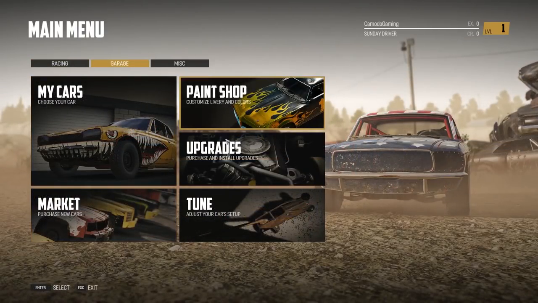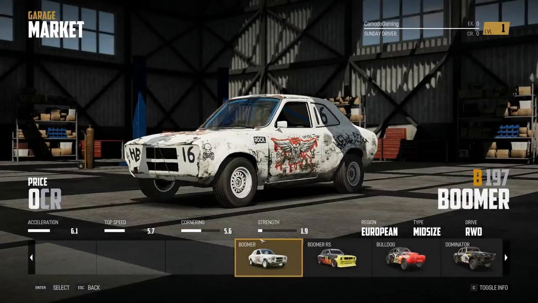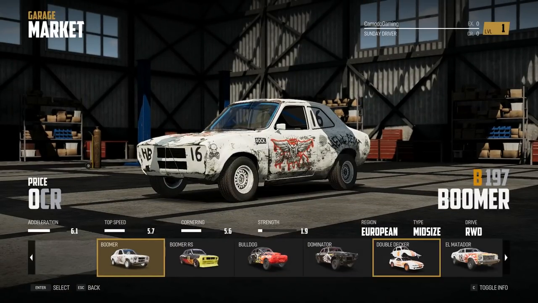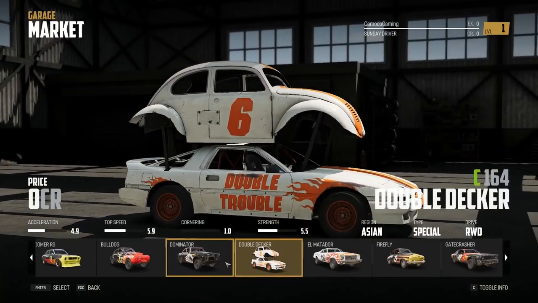Alright, so I guess the first thing we should check is the market. Let's go ahead and see what they've added car-wise. I'm still getting used to this new menu here. Alright, so the boomers, which I believe were here, the bulldog, that, wait, what is this? The double-decker, oh my! That is so cool. Okay, we're definitely going to have to try that out.